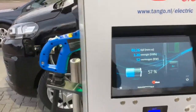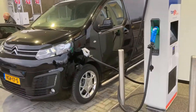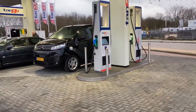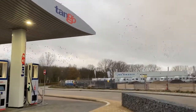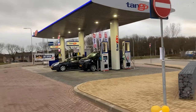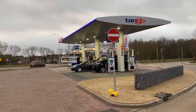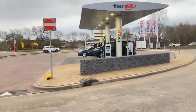As you can see, 52 kilowatts. I wasn't driving fast and it's cold outside, plus it's more than half full, so it's all a bit unnecessary — I'm just here to try. But I can report that it works, that it's free, and that in the future it will be contactless so you can just bring your bank card. Thanks Tango for doing this, it's a beginning.